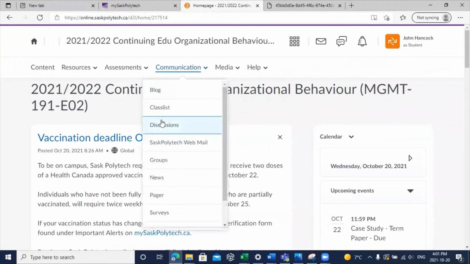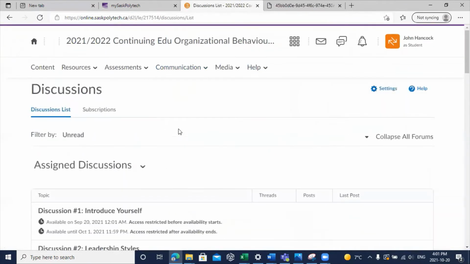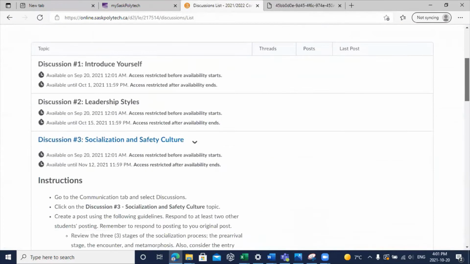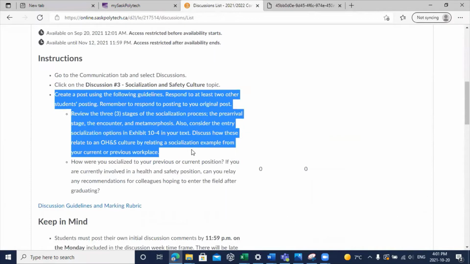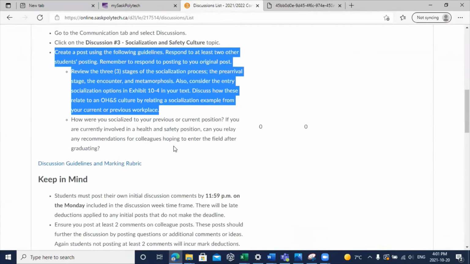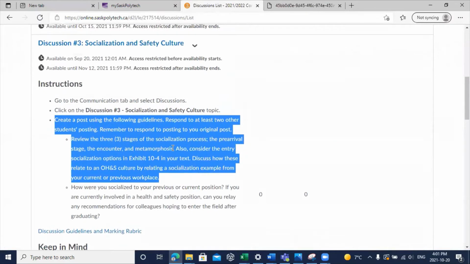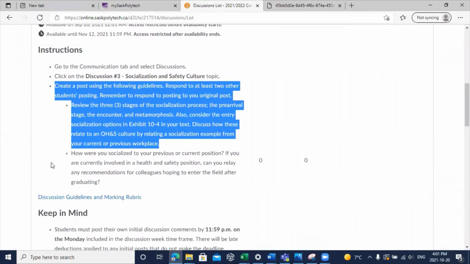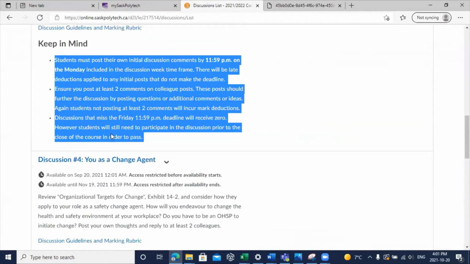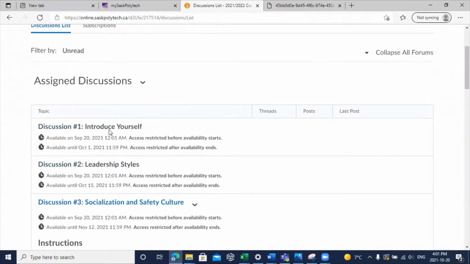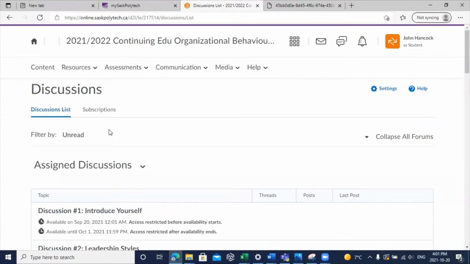And so again, communication, discussions, go in, and then here is a question, create a post using this, and then the 3 stages of socialization. And then you post that, and then you respond to 2 classmates on the Friday, and that's kind of how discussions go. And then the rules for it are always in the discussion as well, but it's the Monday initial post due at midnight, Friday the response.